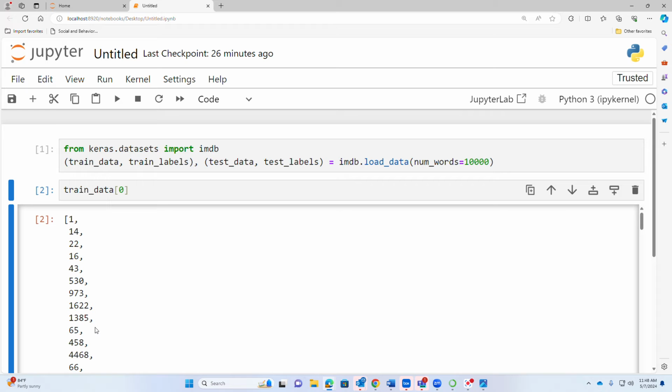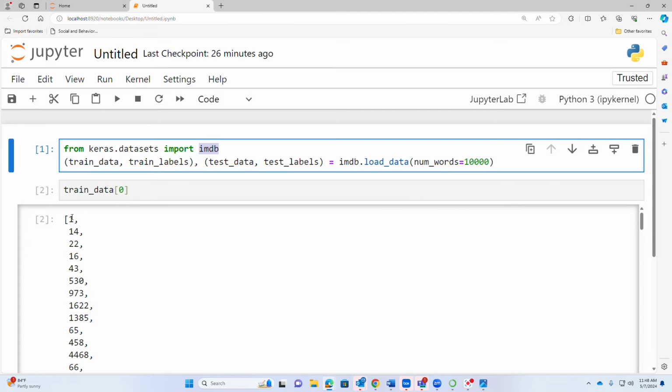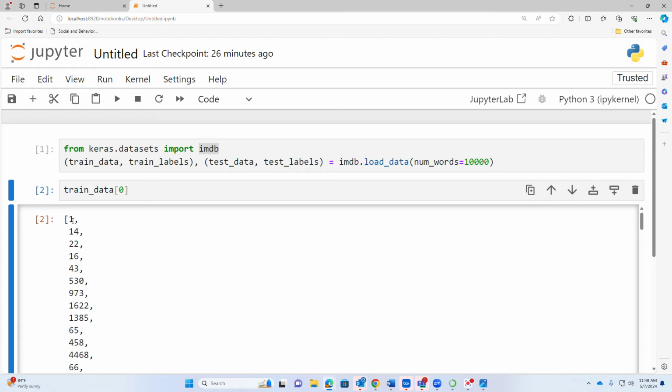So there is a dictionary, again, within this imdb library that maps each number to its corresponding word. So let's say that number 1 is equal to the word this, number 14 is equal to the word is, number 22 is equal to good, and number 16 is equal to movie, then 1, 14, 22, and 16 would be equal to this is good movie, right?